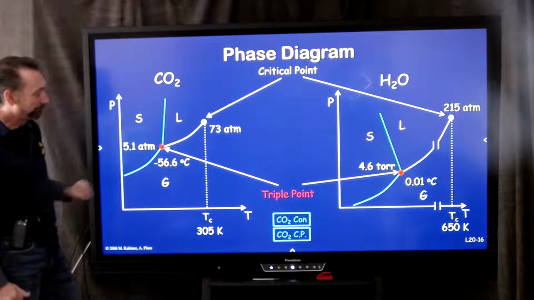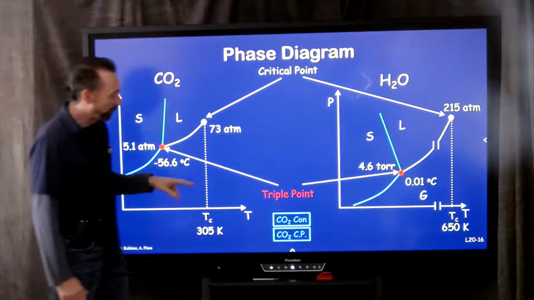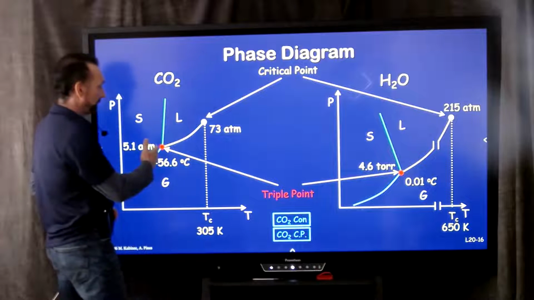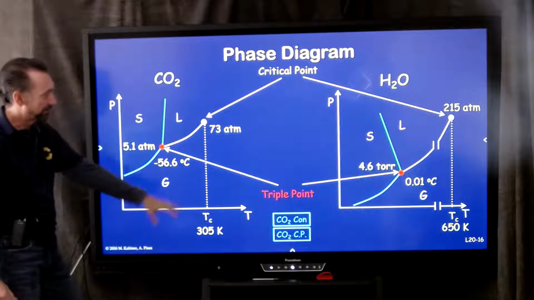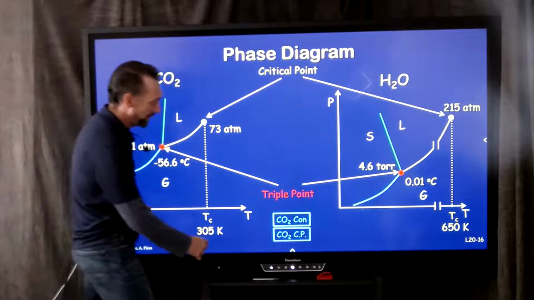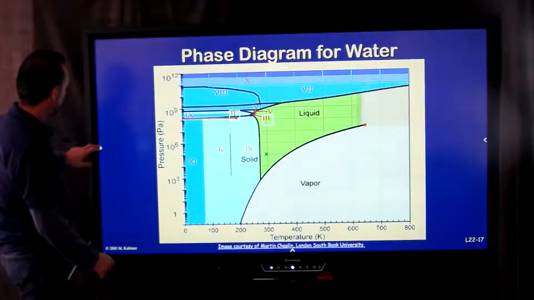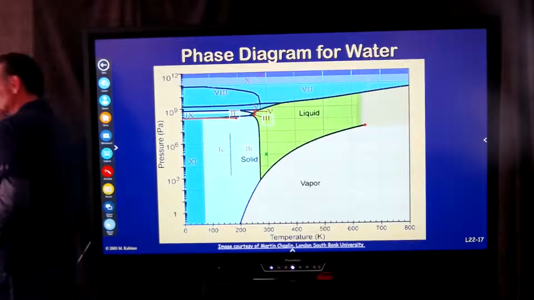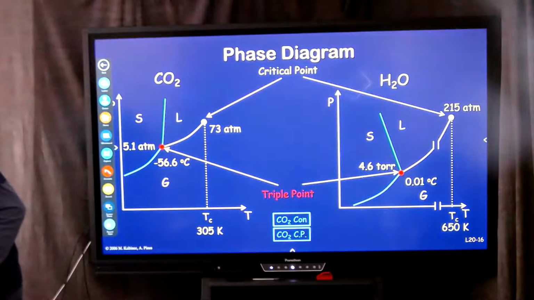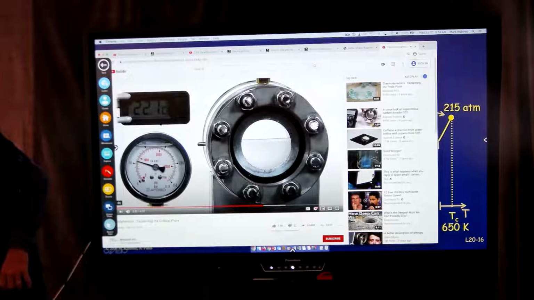So we can look at the triple point and the condensation point for carbon dioxide, because those are not very extreme. And I didn't load those in advance, but let's see if I can get to them. I'll start them on the other machine. So we'll look at heating up the carbon dioxide to its critical temperature.